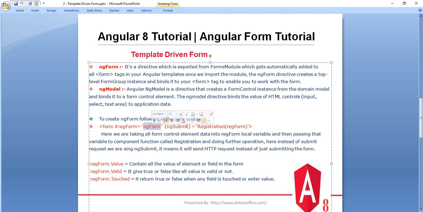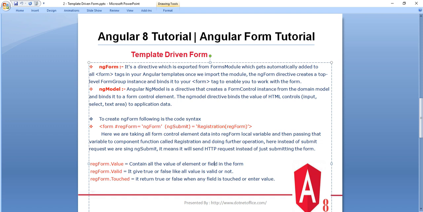So we are assigning ngForm as a local variable, and we are attaching an ngSubmit event. When we click on submit, it calls the registration function, and the definition of this registration function is given on the component side.